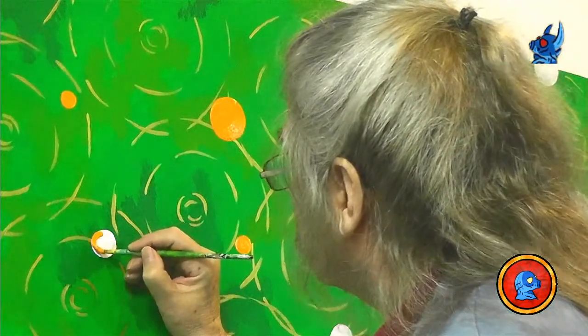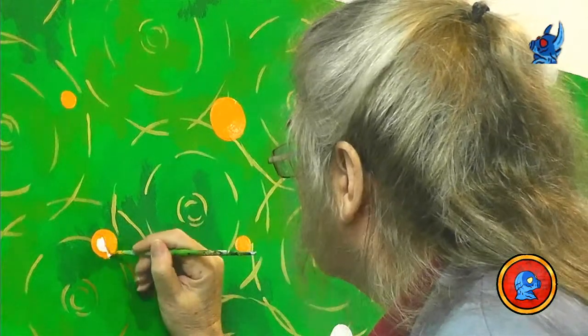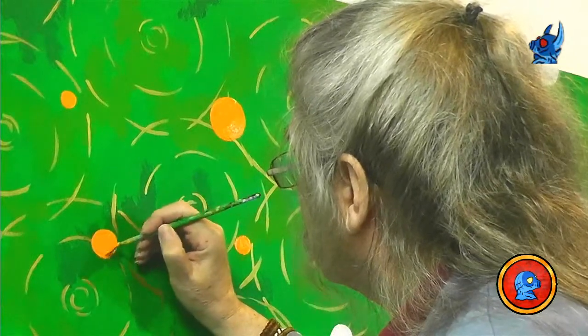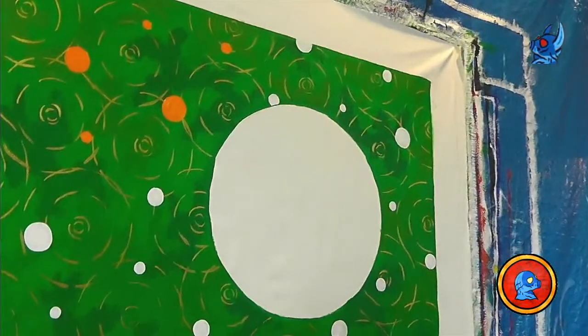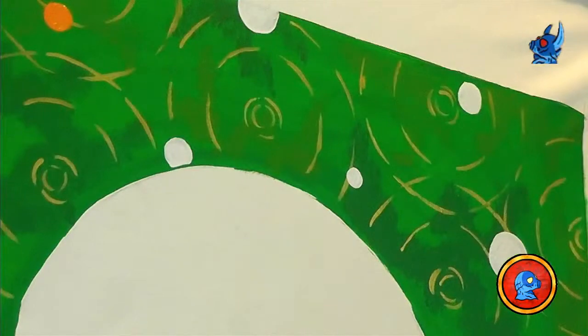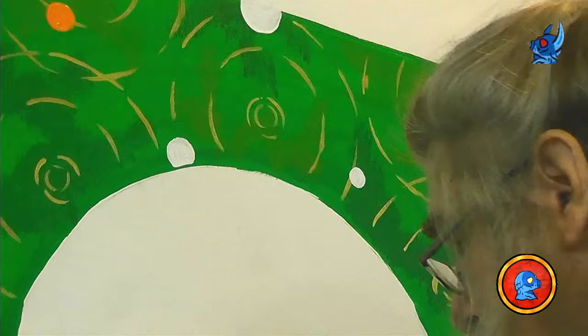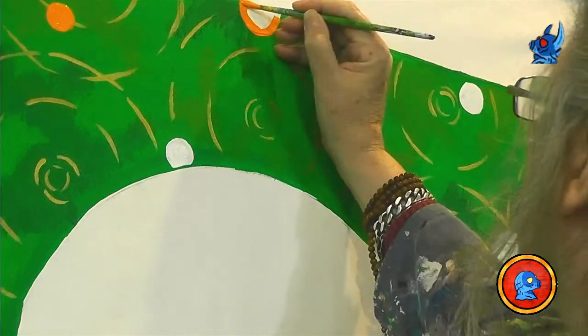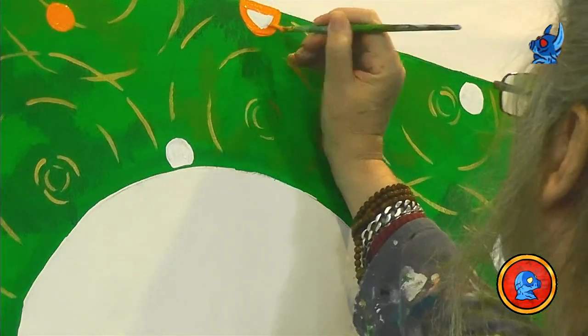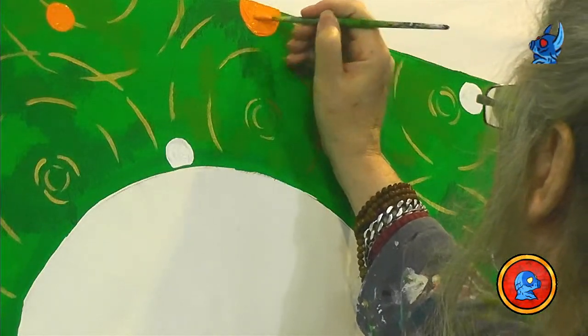So there we go. This is going relatively quickly. There we go. I will move the camera over a little bit so we can tackle the top of the canvas over here a little better. There we go. Very nice. Very nice.